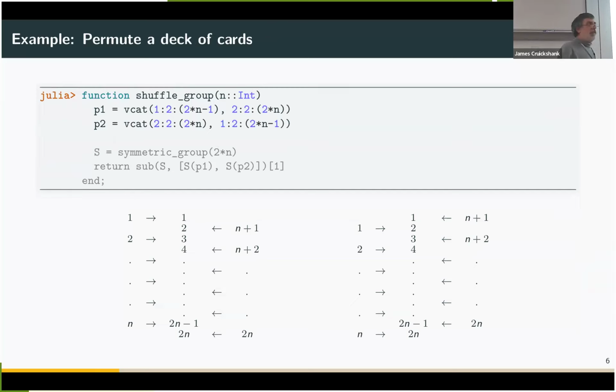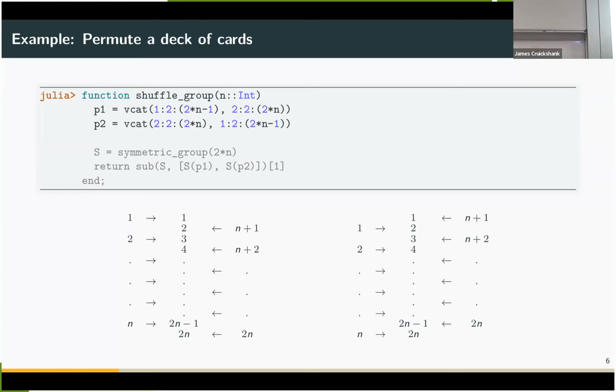So now this is already enough for doing some experiments. Suppose we have some cards for playing, 2n cards, and we want to shuffle them. One strategy for that is we cut this deck of cards into two halves, and then we merge these two halves again, and then we repeat this in order to get a random distribution.